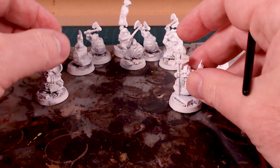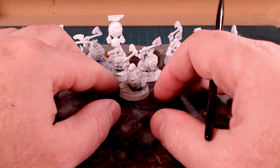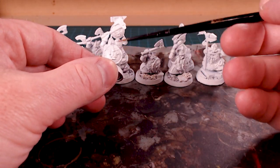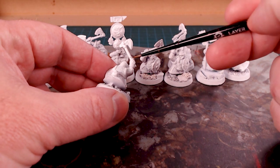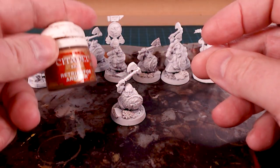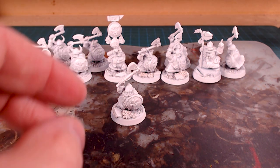To combine these together for Cities of Sigmar I want to continue along with that theme, working heavily on the metallics. On the shield I'll pick red, and I'll mix up the colors of the beards. I'm also going to do all the runic stuff in bright gold with a metallic finish. Starting off with Retributor Armor — I'm going to do all those highly decorative metallic bits with the golds first. It's a lot easier to do the details first and then come back and apply the larger colors after.